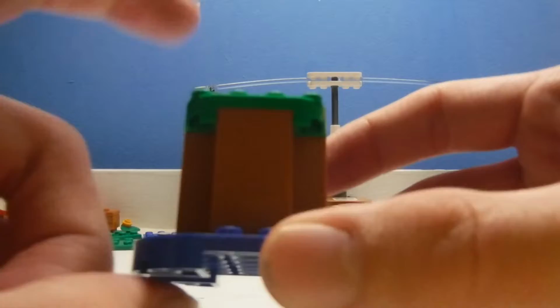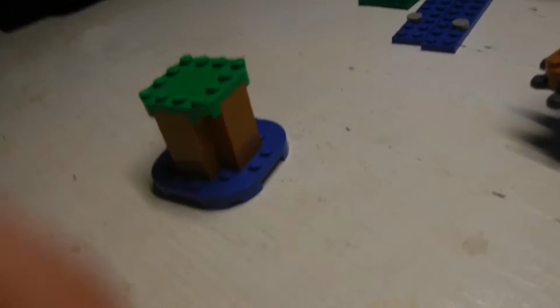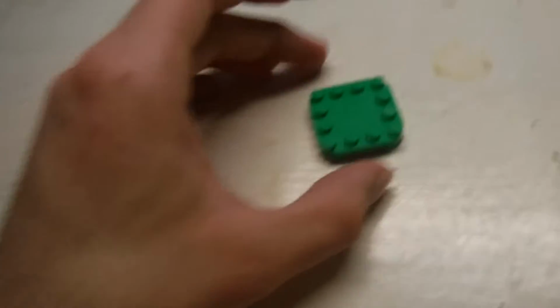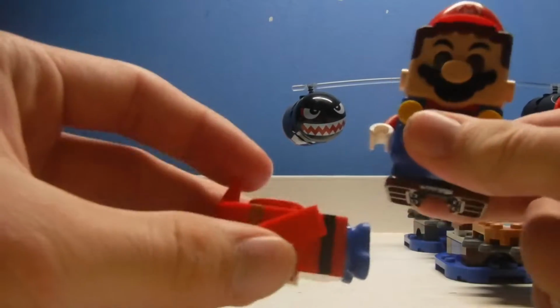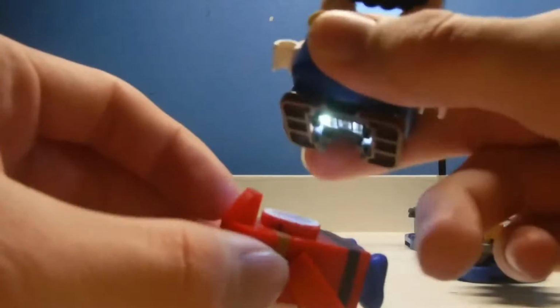And this is like, you already saw this. It's up on water. This is just a green piece. Another one of this, but smaller. Also, we have one where the special thing about it is this little flower piece right there. You can move it around. It's pretty cool. And we have a little tree. Then let me show you what happens when you interact with these things. Lego Mario time!